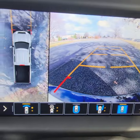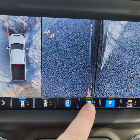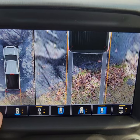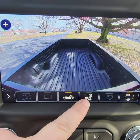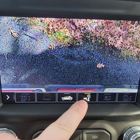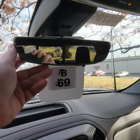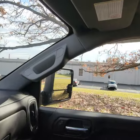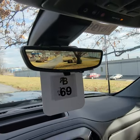What you'll really enjoy driving a truck of this capacity and size is the 360 camera — you can see all the way around the vehicle, down to the wheels and tires if you're going to parallel park it, all the way to the rear when backing up. You've got a bed view camera if something's rattling in your bed, and a hitch camera view for hooking up. You also have a rear view camera mirror — it clicks back to a standard mirror, so if your back seats are full and you can't see out the rear, it's like your second set of eyes.